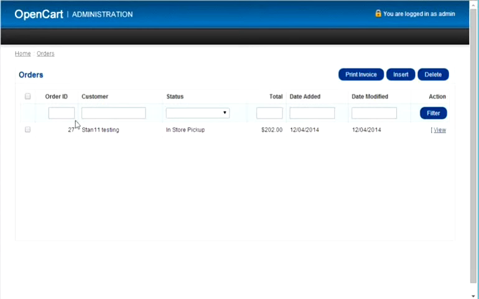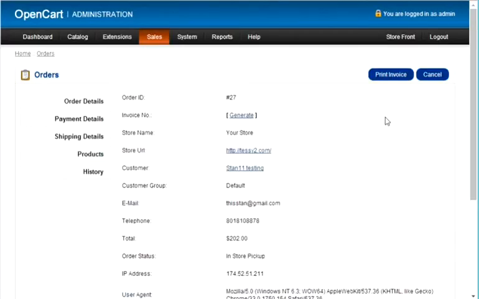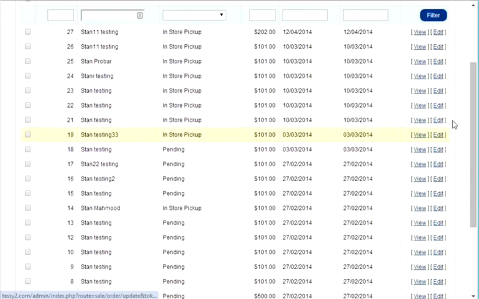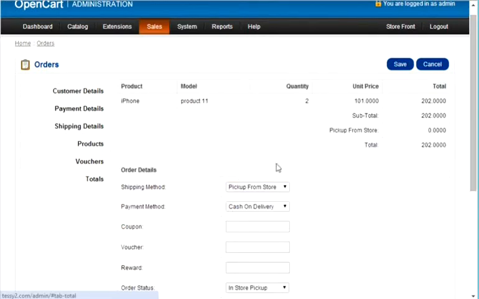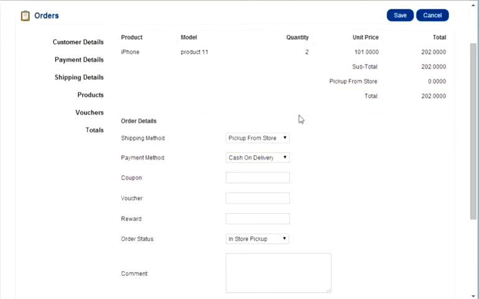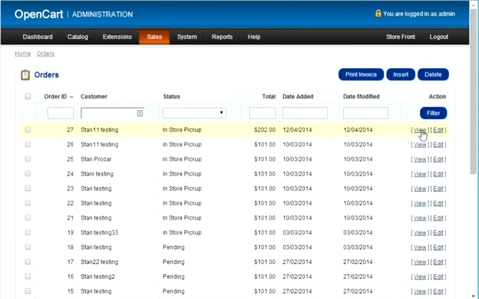You can go to orders, and you can sort the orders. You can go into view an order, and there's a difference between viewing an order and editing an order. Of course, editing an order gets a little complicated. One thing you do have to be careful of is when you edit an order, it interacts with the payment feature, and you have to make sure that it's going to work with your payment processor. But let's just go in and view one really quickly.